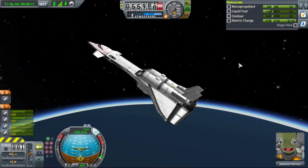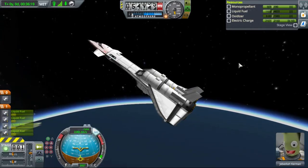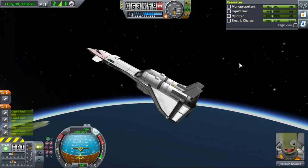So as you can see, we're starting our atmospheric re-entry. So we're going to be experiencing the atmosphere soon.